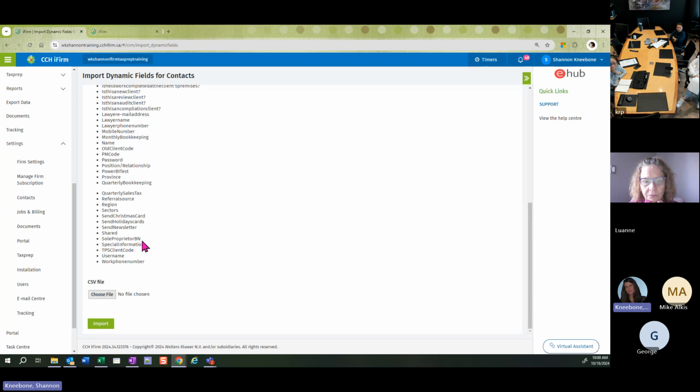Some just use the Taxprep database. Some do already have jobs and billing as well, so they're able to track that via jobs and billing quite easily. So it just depends on how you're doing your workflow and what products you're using to track.